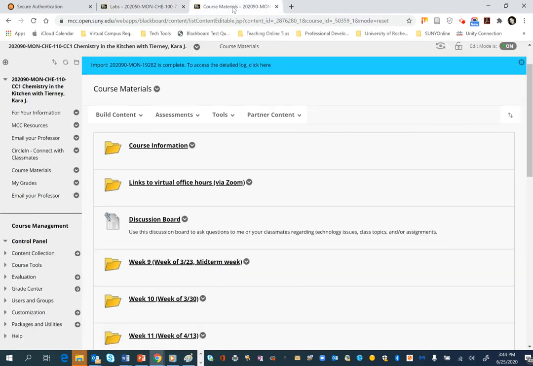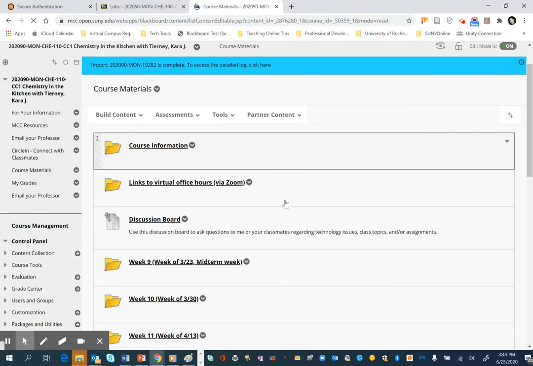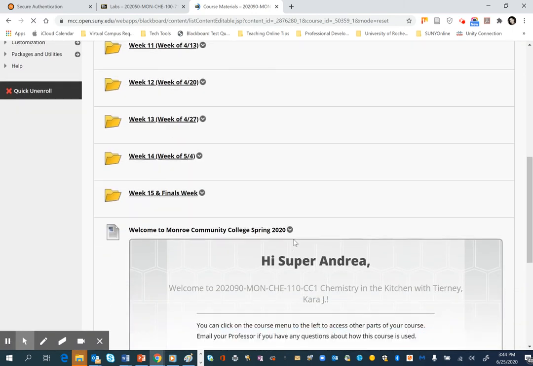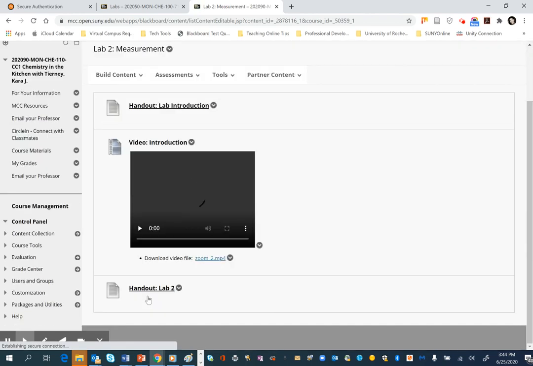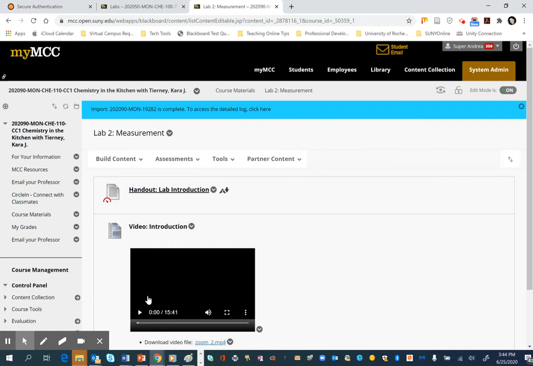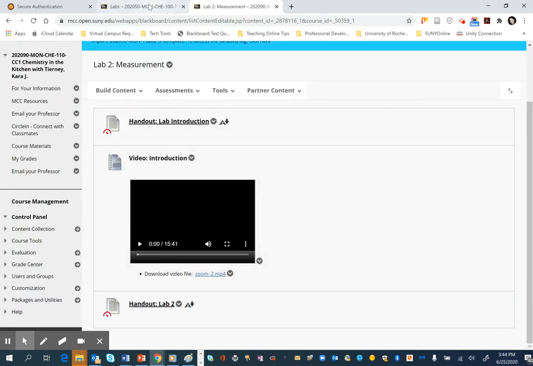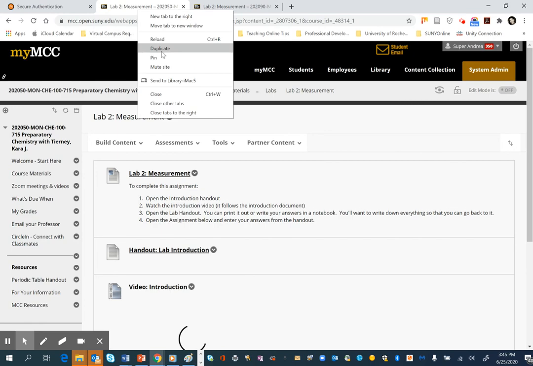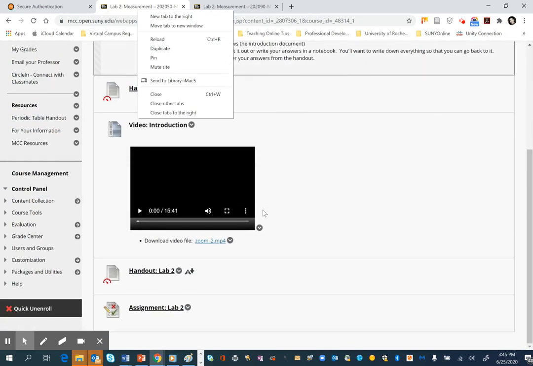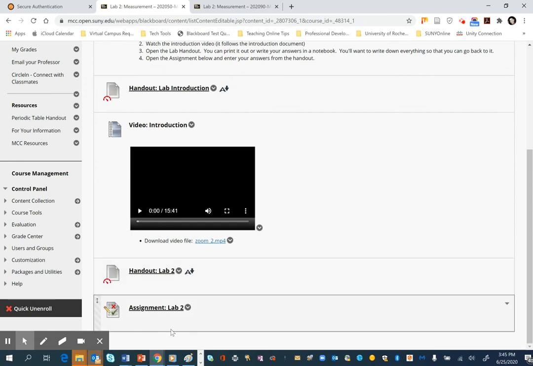In the other course, I'm just going to cancel that. So this is your fall course right now, the 110 course. In course materials, the 2 folders should appear down here at the bottom of the page. If you open them up, they just copy all the materials that were in there. But the only difference is that, let me just make sure that looks like the same stuff as this course. Otherwise, I usually use 2 tabs and have them open. If you right click and duplicate, you can work between course to course. Yes, okay. So really, we just need to get this assignment over there.